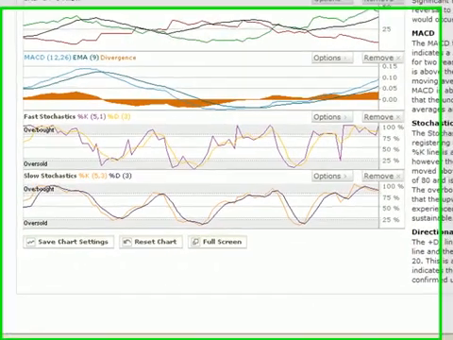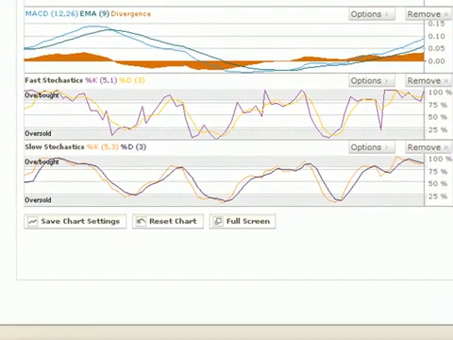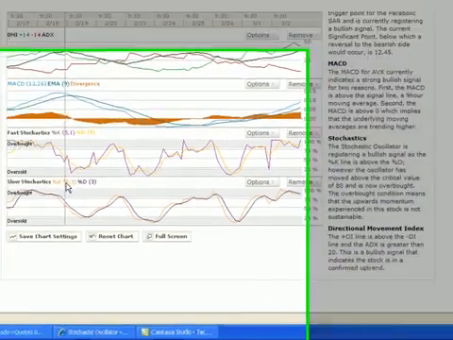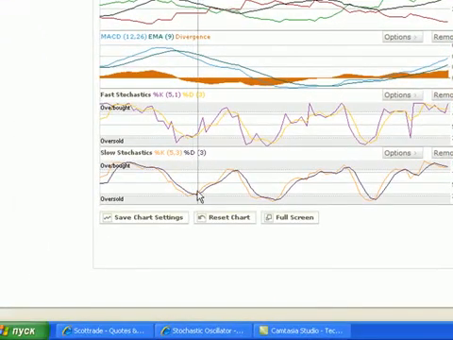Next tool I will go over is Stochastic. There are 2 types of Stochastics, fast and slow. I typically use slow Stochastic to predict whether it's a bullish or bearish signal. You can do so by looking at the K and D line. If the K line is above the D line, it's a bullish signal. If the D line is above the K line, it's a bearish signal.